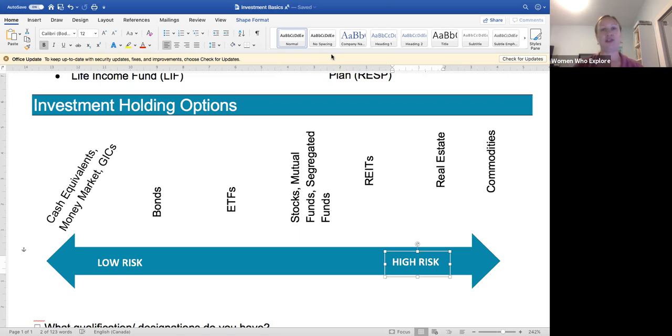Now, I like to describe it to my clients as a bit of a pendulum. If you're just going for low returns and you're okay with a little bit of volatility, there may be times that you do lose just a little bit. But if you want higher returns, 5, 10 plus percent, there are going to be some downtimes in the market where you're going to lose 5, 10%. It is just temporary, but in the long term, you're going to be way more ahead having gone through the different volatility periods in the market than you would be had you just gone into something safe.